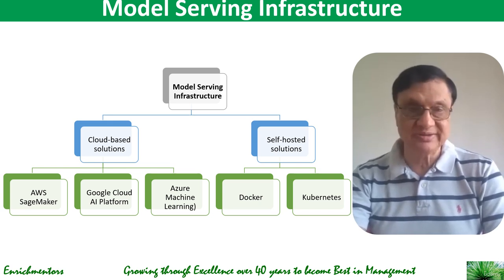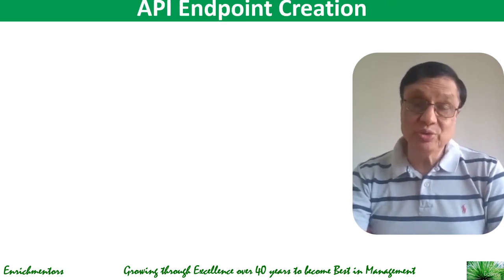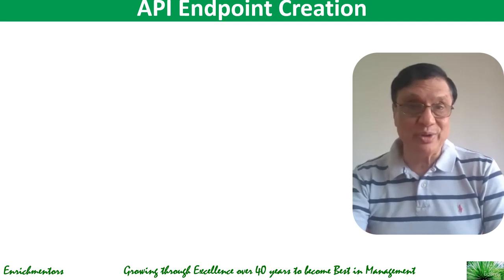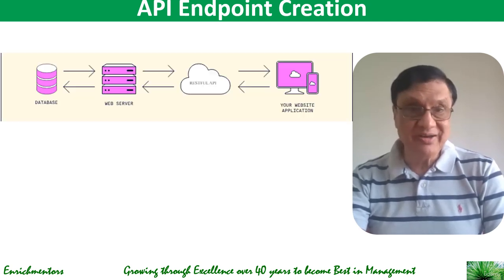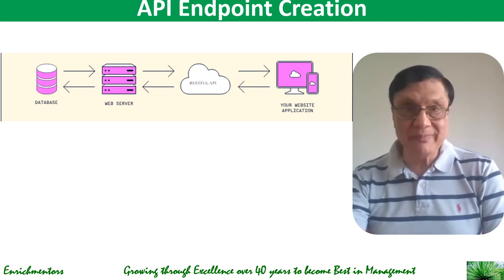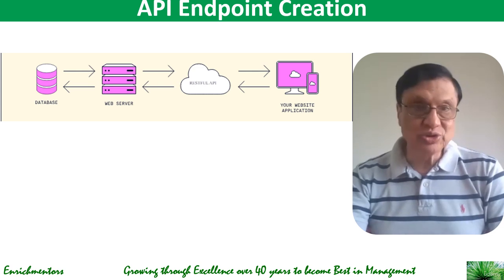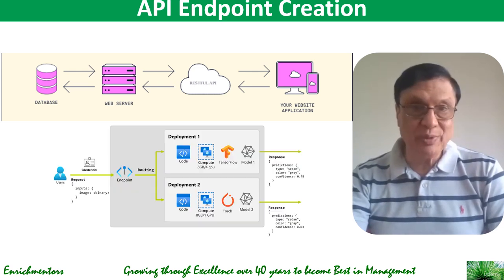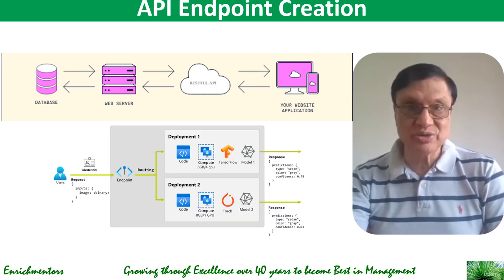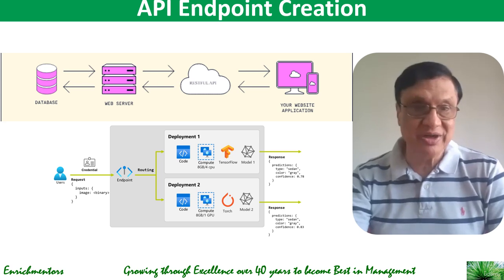So this is how you can think about setting up a model serving infrastructure and platform for hosting and managing the deployed models. Then what you need to do is obviously to create API endpoints, right? So expose the trained model as a RESTful API endpoint to enable communication between the model and other systems. And also you can implement API endpoints for model inference, allowing clients to send input data and receive predictions in return.